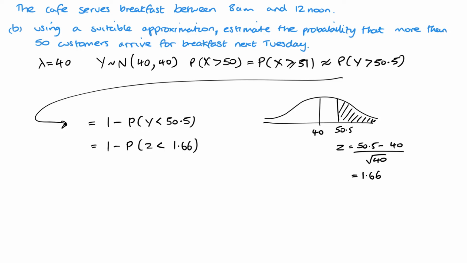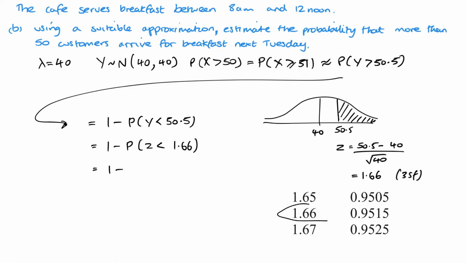Okay, now if you're using your calculator, you can use your calculator to do the normal. And if you did, what I would say is use that full value of z. If you're going to use the tables, obviously use the rounded value, and you will be slightly off potentially, but it shouldn't be anything to worry about. And you'll notice in a lot of the mark schemes, they'll give you an answer from the tables, an answer from the calculator.